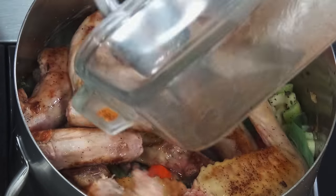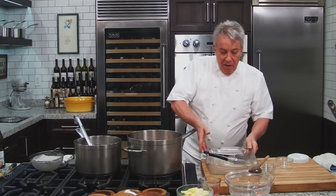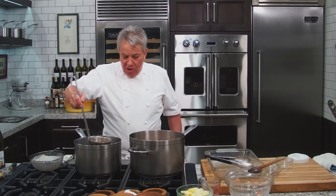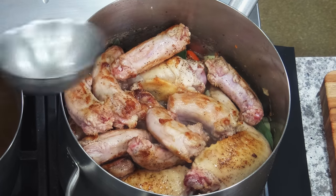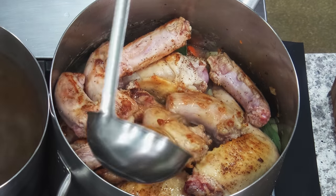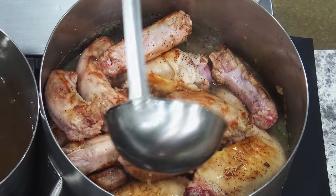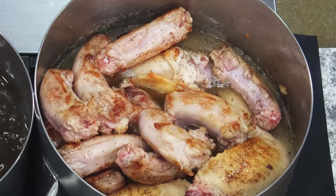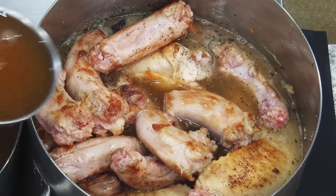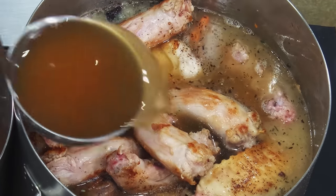Here we go, my friends. Look at this. Put all this in there like this. All our goodies. All those goodies right there, delicious. We're going to put enough stock to cover the whole thing. Now, like I said, I'm using my chicken stock. So my chicken stock doesn't have any salt. That means that I'm going to have to put some salt in there, my friends. If you're buying a store-bought chicken stock, be careful. Some of them have 200, 300, 400 milligrams of sodium per cup. So be careful. It's got a lot of salt in there, okay?